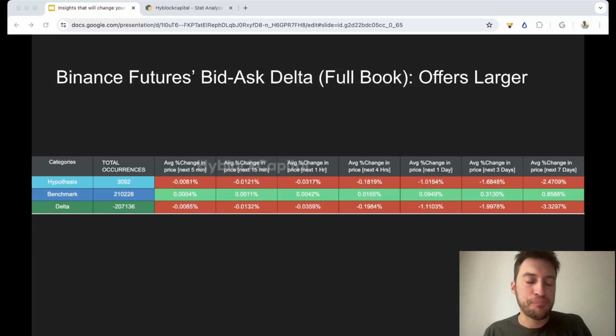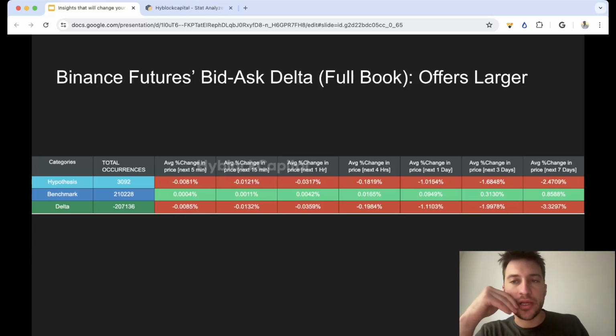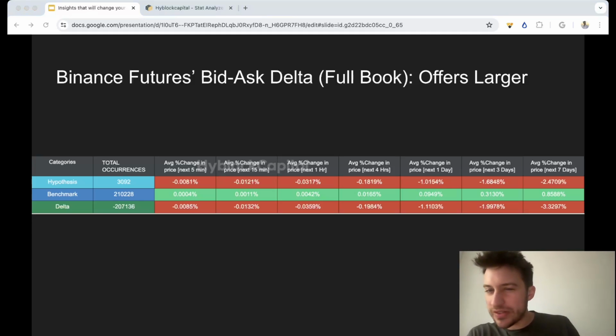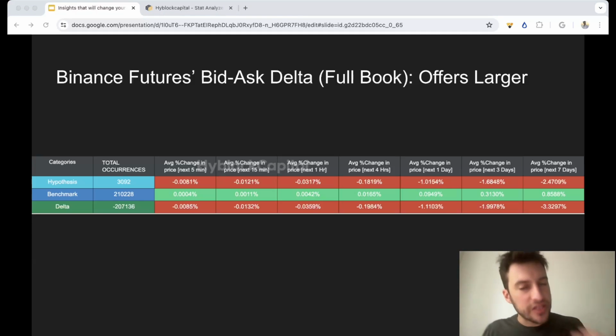Not that shocking. And you can see that it does have a slight statistical significance that over the next 5 minutes, 15 minutes, price does tend to fall a little bit. This is ranked a little bit weaker though. This is not the strongest indicator ever. Statistically, order book data is actually not as good as I originally thought it was. There's another indicator I'm going to tell you later that is 5 times stronger than order book data, and it's quite interesting.